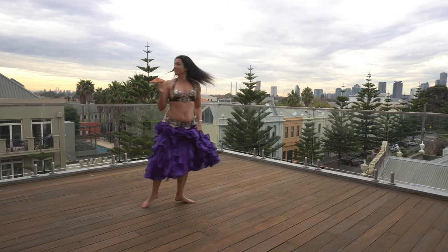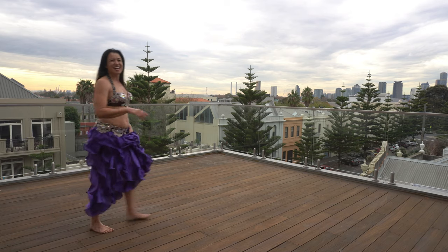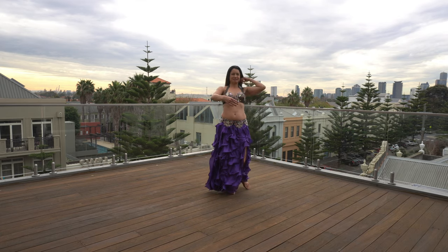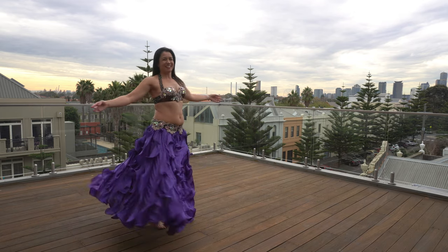You're spotting in the direction you're going. So I'm spotting over here. It's really hard to do slow, taking small steps to get you all the way across. So in ballet, you'd usually use your arms in, is this fifth position? I don't know, let me know in the comments, to help you come around.